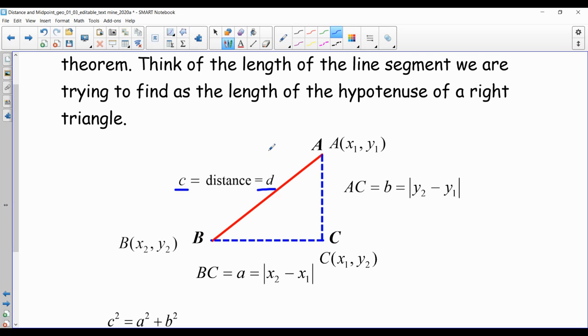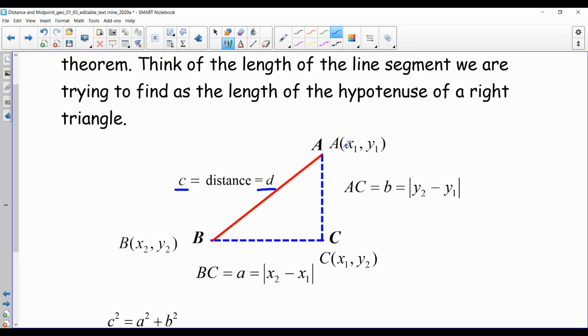Earlier in the year, very early on in Tools of Geometry, I defined the distance between 2 points. The distance between 2 points is the absolute value of their coordinates. So let's look at BC. Side A is BC. So BC is the same as side A. It is the distance x2 minus x1. Well, where do those come from, Mr. Castro? Well, let's look at point A.